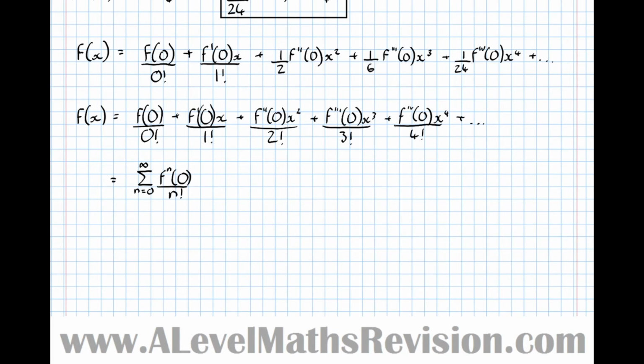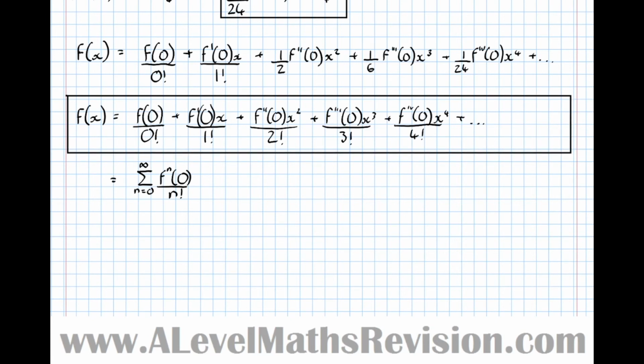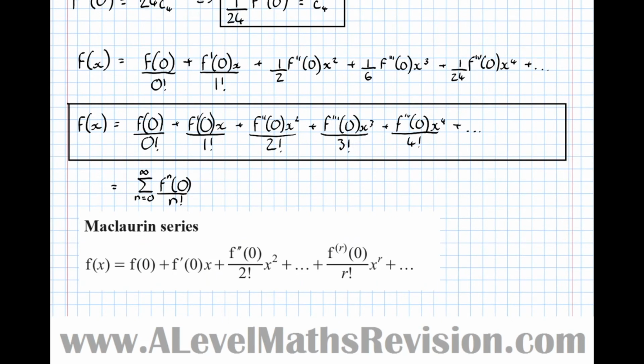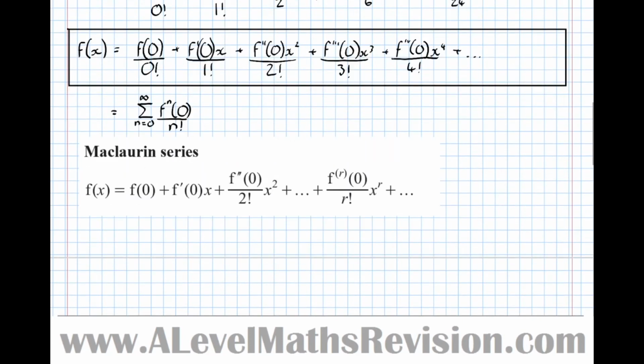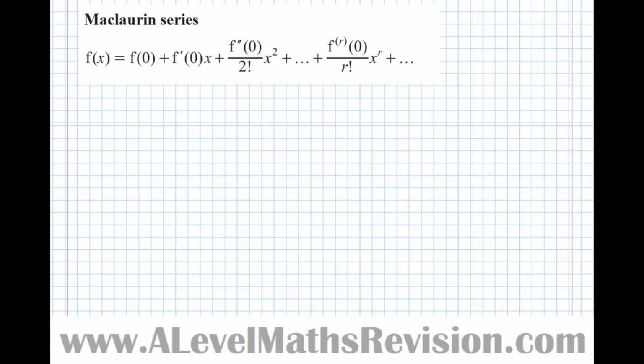So we've seen it written more compactly here. However, the typical formula that you'll be given is this one, and you're actually given this on your formula sheet. So I'll compare it to the formula sheet, and we'll see there it is there, exactly as we derived it. So let's now have a look at actually putting this into practice. Let's try and find the Maclaurin expansion of e to the x.